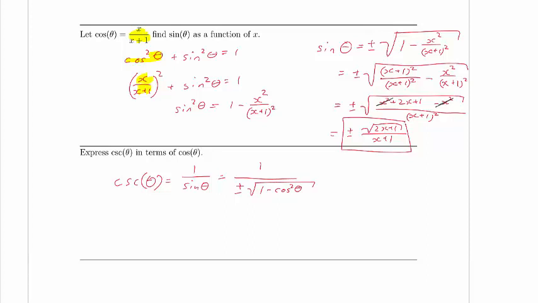And let's get this to where we have the radical out of the denominator. So we can do that by multiplying top and bottom by this quantity here, and when you do that we get 1 minus cosine squared theta in the top, and then the whole quantity right there. And there we go, that's our final answer.